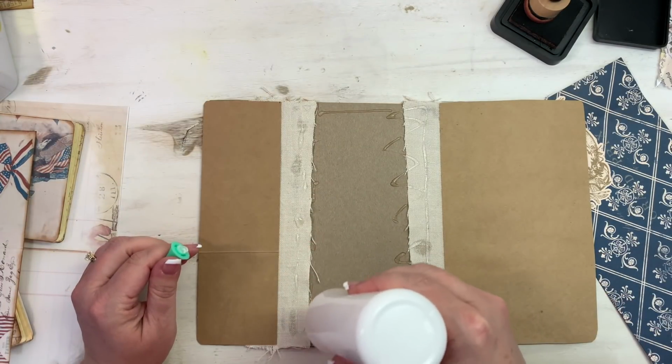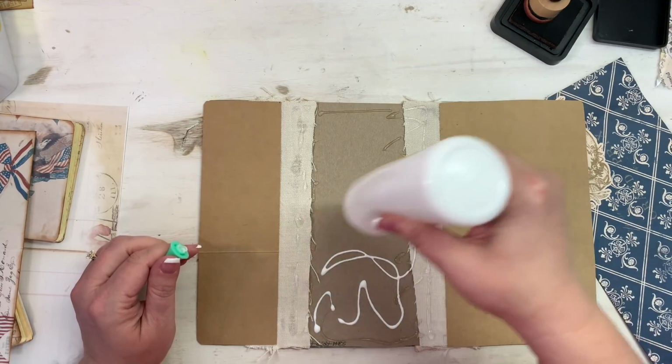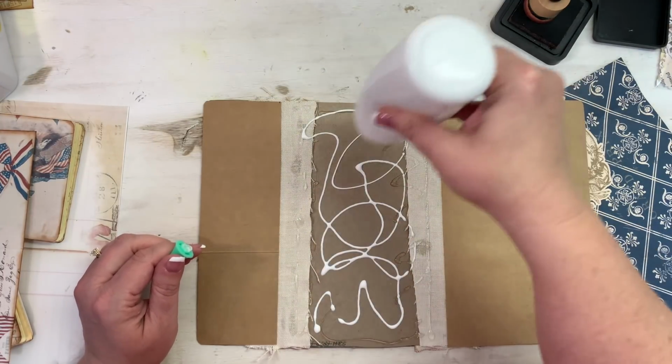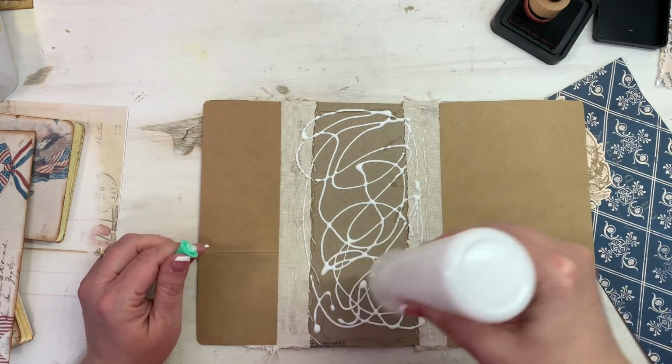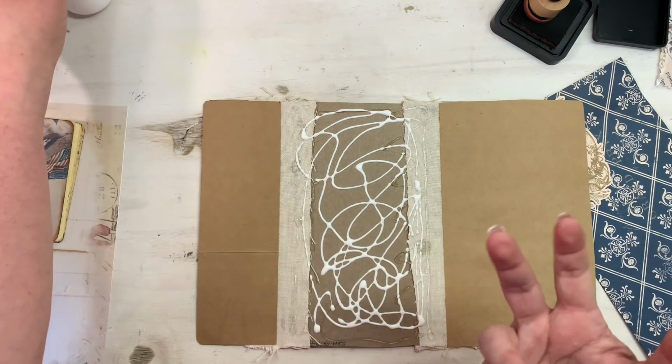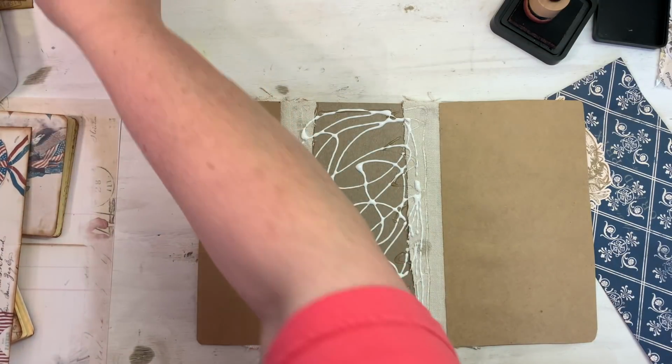muslin material. I don't even know if that's exactly the name of it. Forgive me. Y'all know that I don't use a lot of technical words, and I don't do a lot of research as far as what I'm using. I just start using it.